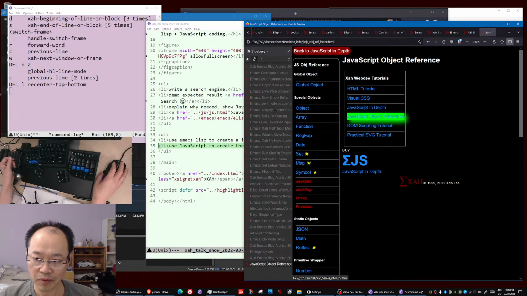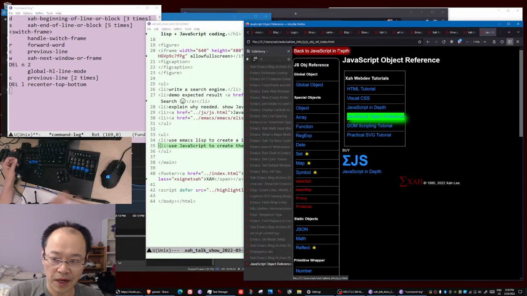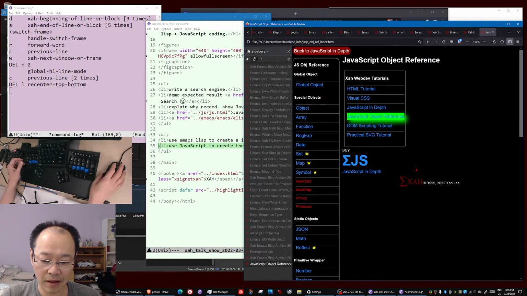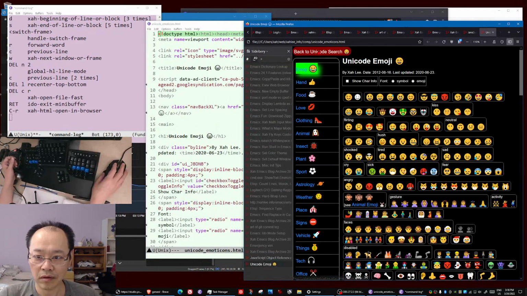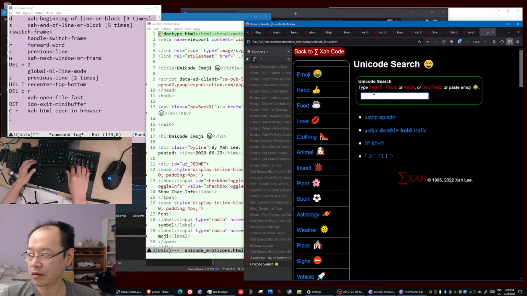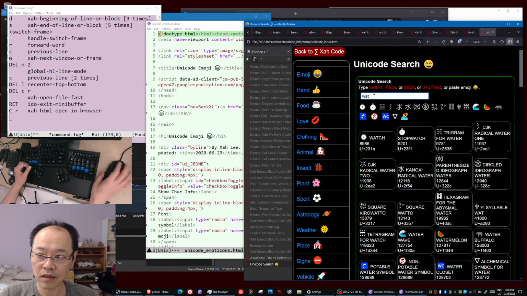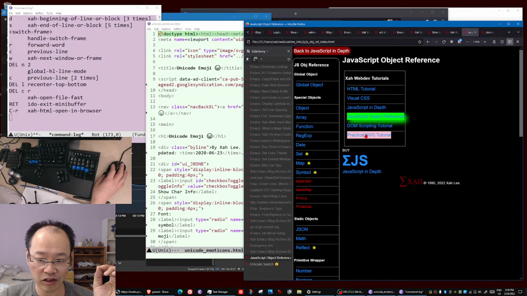So for my JavaScript website, it would be nice to have a search box, just like my Unicode one. Just so you can type a function. For example, what's the method? You might remember. Okay, so how do you call a function?